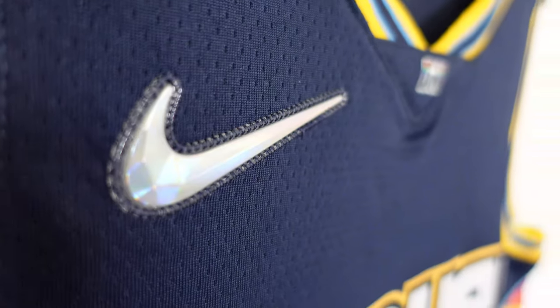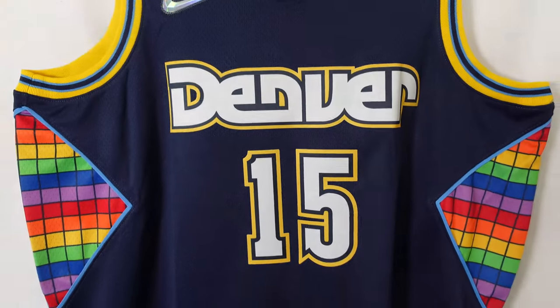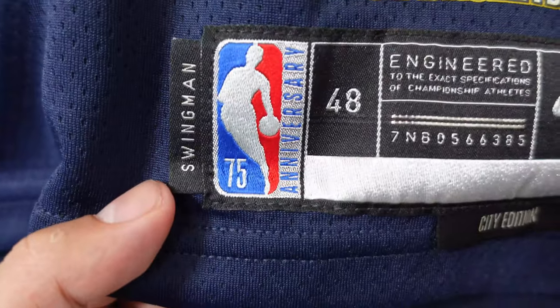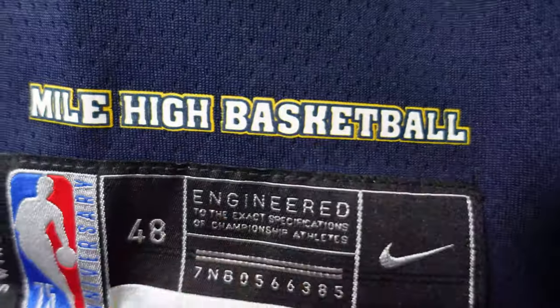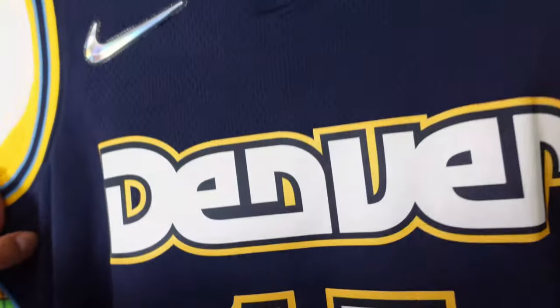This one's a size large at $130. The Nike swoosh is super sick — it's actually stitched down compared to swingman versions from prior years, and it's beautiful in the light when it reflects. Across the chest you got 'Denver' as one big heat press piece — white, navy blue, and yellow — nicely done. The numbering is the same style, just smaller lettering. The jock tag says Swingman, 75th Anniversary, Large, with a tab that says City Edition and 'Mile High Basketball' printed on it. There's a side split with reinforced stitching in the middle.